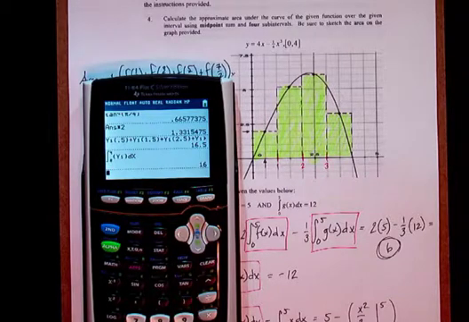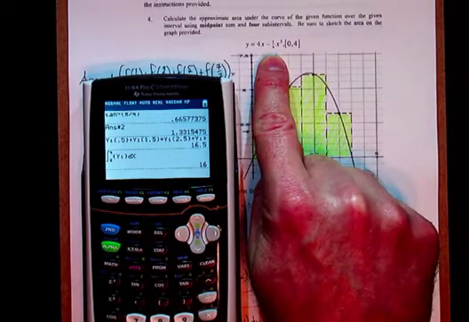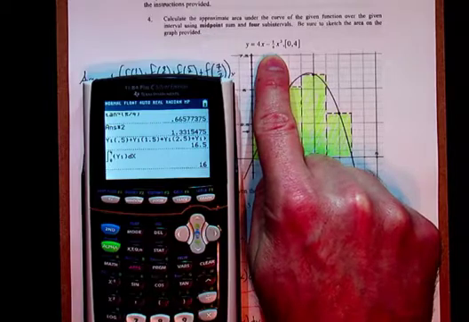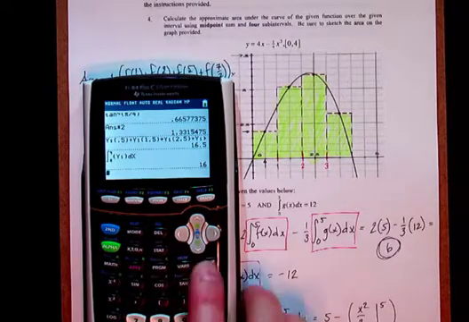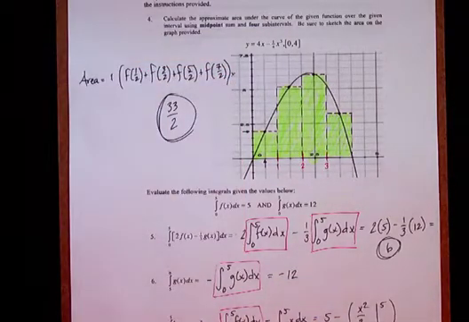And of course, this is a polynomial function. I actually could have done that by hand pretty easily, but seeing as that wasn't the point, I simply wanted to see how good the approximation was and, to continue to acquaint you with your calculator, I went ahead and did it by the calculator. Now, let's move on to the next problem.